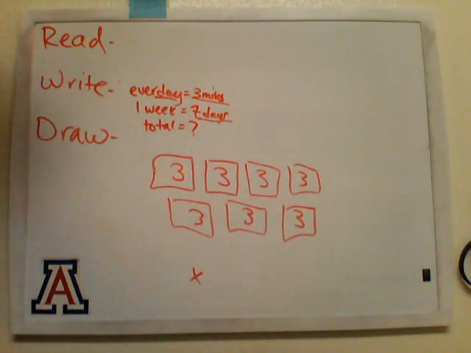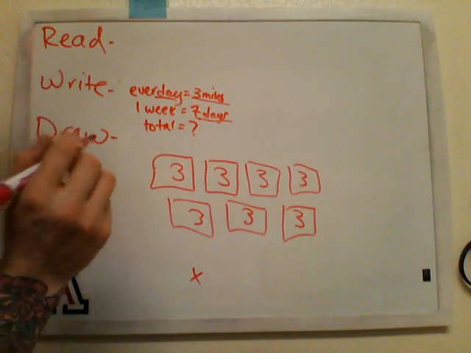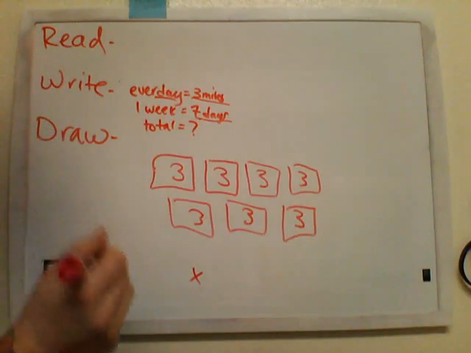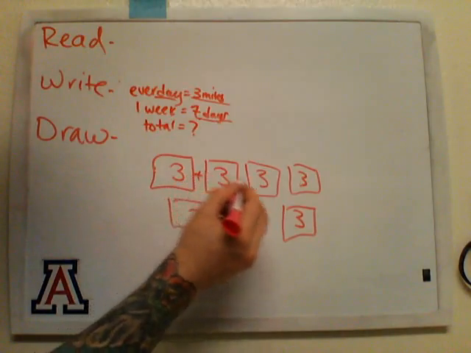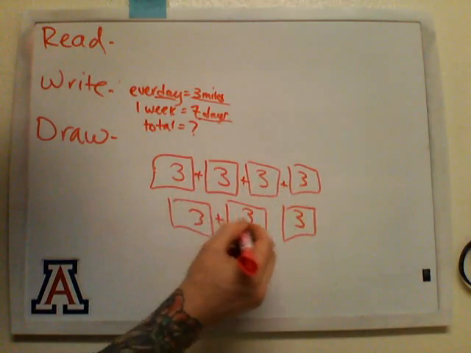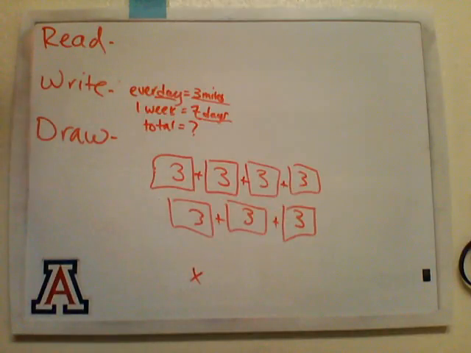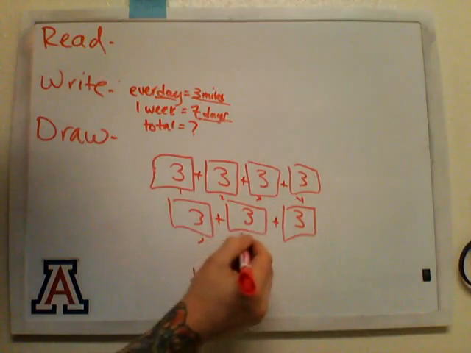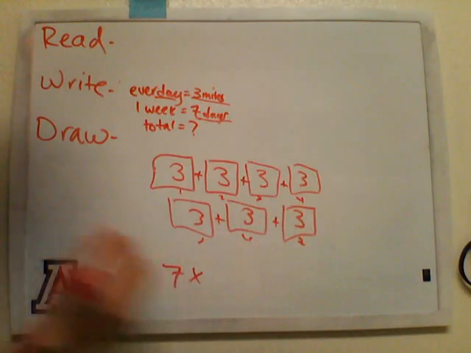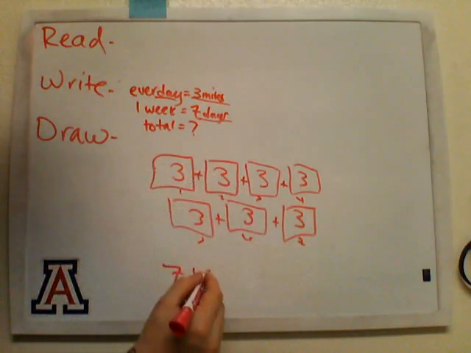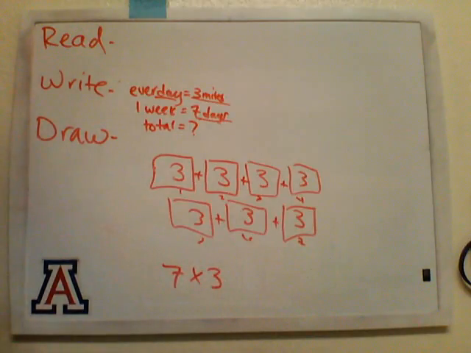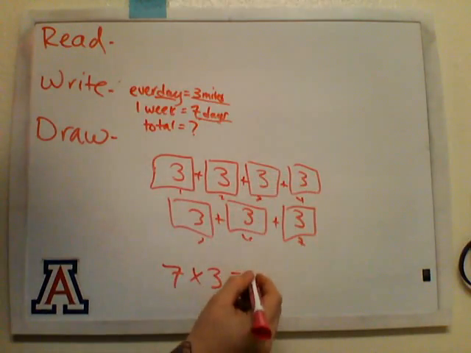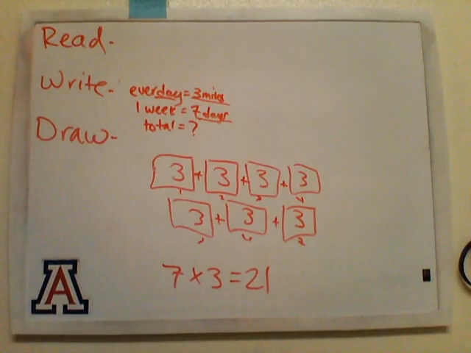Most importantly, as we always state, in our equation, we have to have a number of groups and a number in each group. This as well as repeated addition like we have learned. Repeated addition is also the same as multiplication. Our number of groups, as we said, is 7. So 7 number of groups. In each group, we have 3. We can add 3 7 times or also do our multiplication to show that 7 times 3 equals 21.